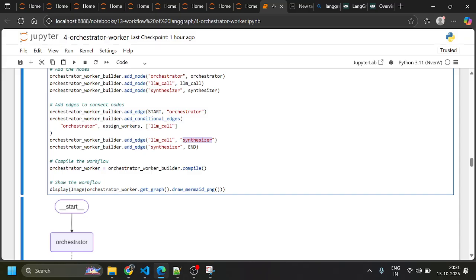Okay, orchestrator_worker_builder.add_edge from the synthesizer to END. Now compile the graph and get the image with Mermaid PNG.